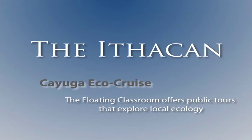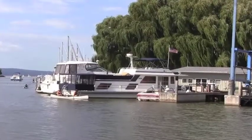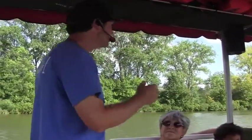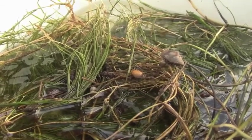The Floating Classroom is mostly an education enrichment program. We try to provide opportunities for schools throughout the area to come out on the lake and actually practice their science skills and learn about environmental science in a real hands-on, direct action way. We take about 1,800 students out on the lake every year from about 7th grade up through college and do a variety of different environmental science work out there with the students.